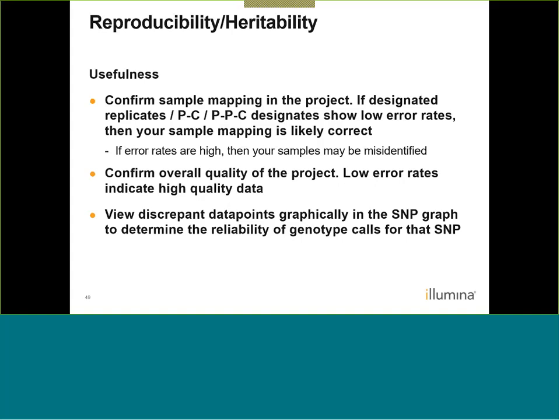You can confirm the overall quality of the project as well. Low error rates indicate that the data quality is high. And also you can view discrepant data points graphically in the SNP graph to determine the reliability of the genotype calls for that particular SNP. You could look at the clustering and see how well the algorithm was able to cluster the data. You may modify the clusters using the tools that we will cover with regard to editing SNPs.